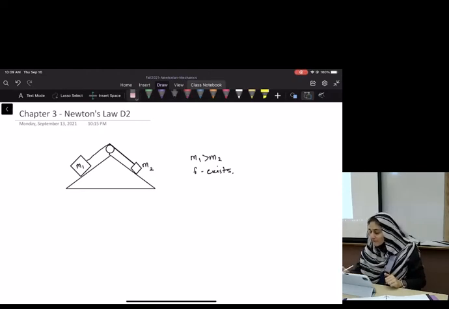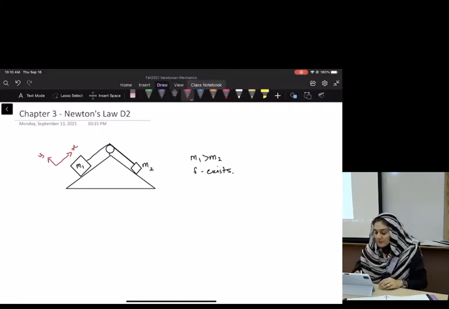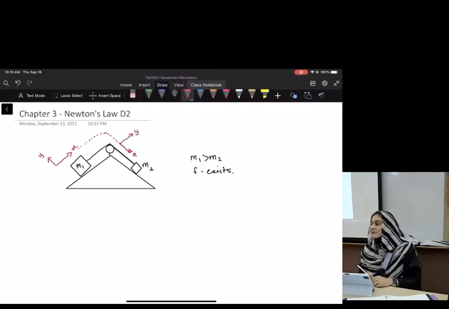So going off of that, I'm going to draw my coordinate system like this. This is my positive x, this is my positive y, right? And since this is a turning system, I'm going to use my bent coordinates, right? So my coordinates are going to go this way, and then they're going to bend around. So my positive x now will be pointing this way, and my positive y will be pointing that way. Yes, sir. It's okay if you basically have one. That's totally okay. I'm just telling you my preference. I tend to do this.